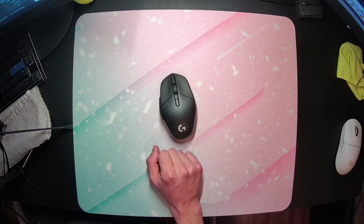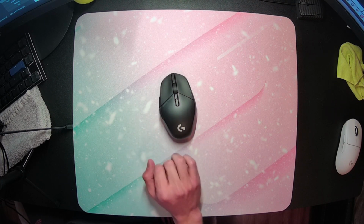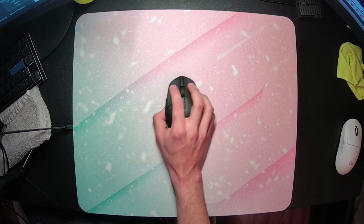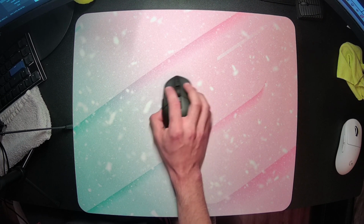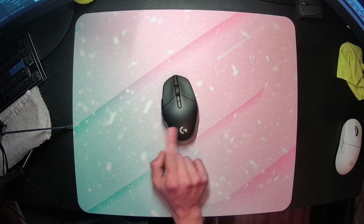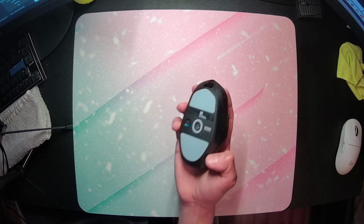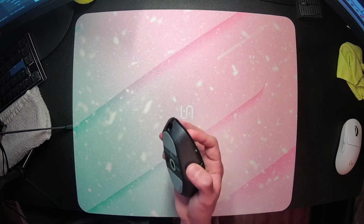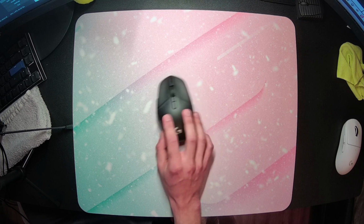To start off, the build quality is absolutely excellent. Of course, I already expected greatness from Logitech, but this definitely exceeds my expectations. This mouse is solid. There's no creaking, no flexing, it feels like an absolute tank. Its build quality is easily on par with Vaxee, Zowie, and the X1R. The actual plastic used feels very high quality as well. It has a very premium feel all around. In hand, this feels like one of the most high quality mice out there.